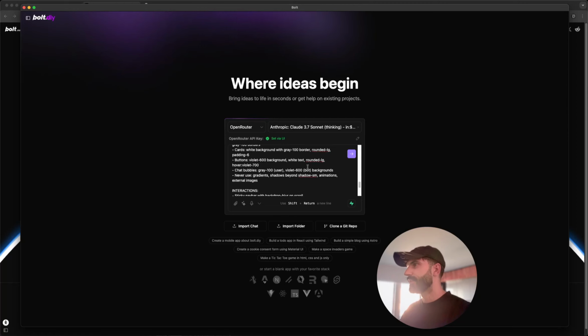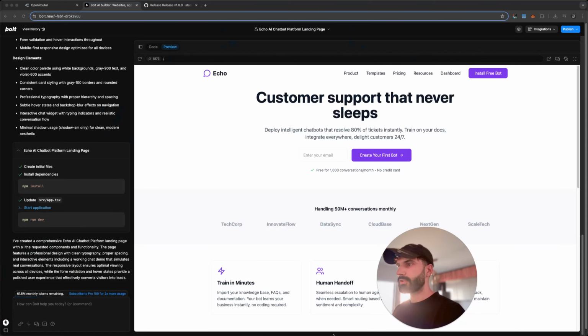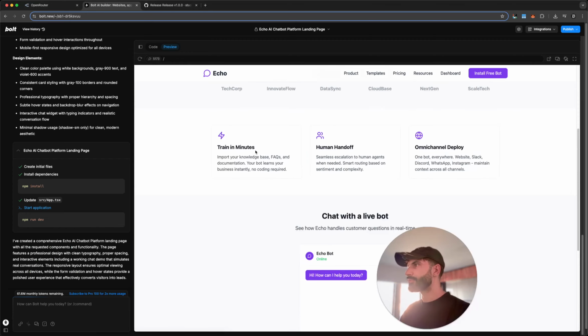Let me know. So let's hit enter. And then I'm going to do the same here for Bolt.new, and see how the same or different the two outputs are going to be. So I'll be right back in a couple of seconds and we will discuss the differences or similarities together. So now first, here's the Bolt.new generation, which is honestly a very simple one.